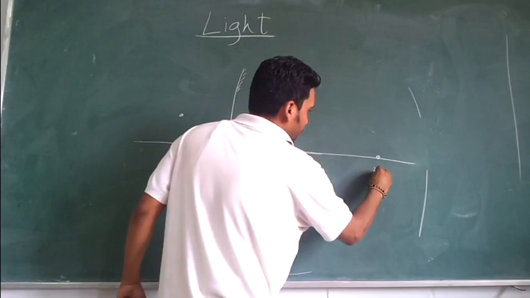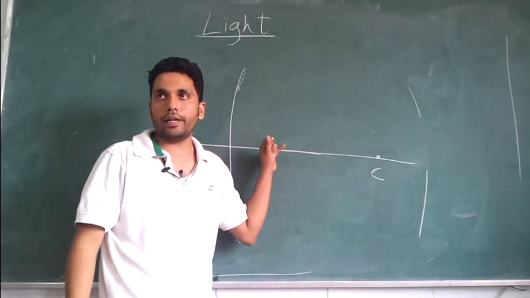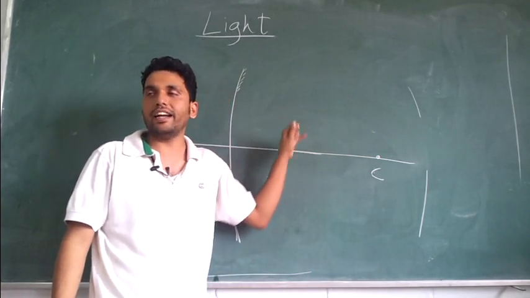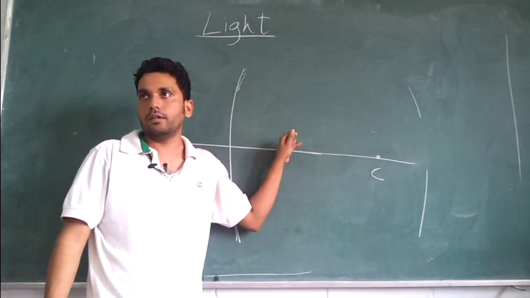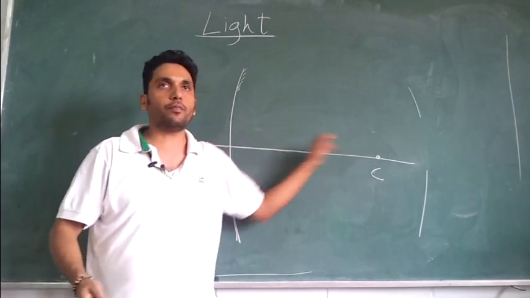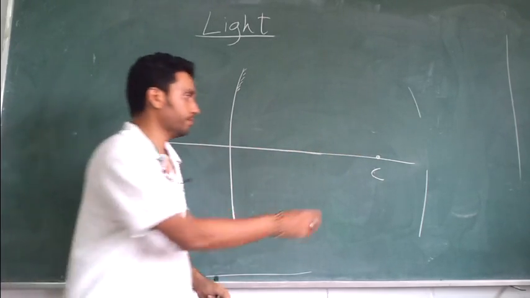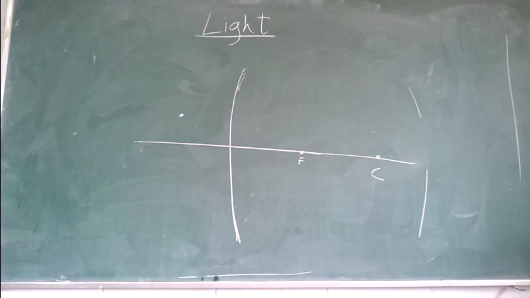This is your C, and this you have to measure properly, and right in the middle you have to put your F. Okay, no guesswork in this. With your scale, whatever your C you have put, like say 6 centimeters, then at 3 centimeters you will put your F. Everybody done making the image?